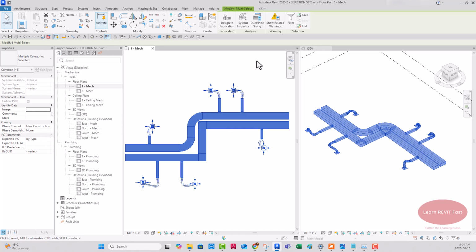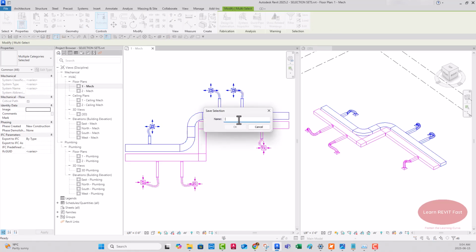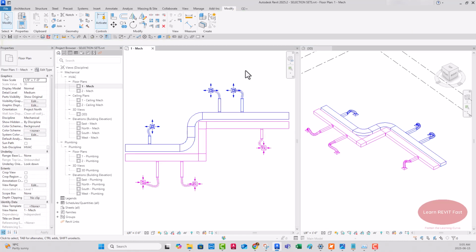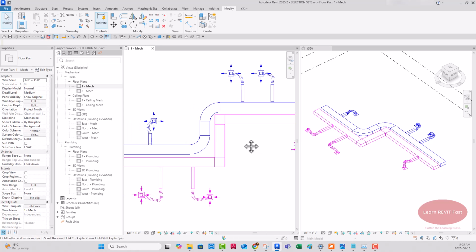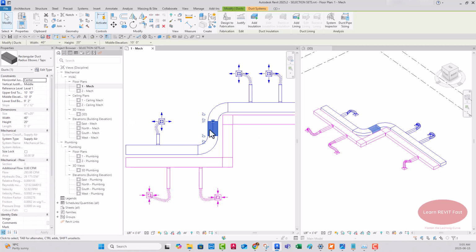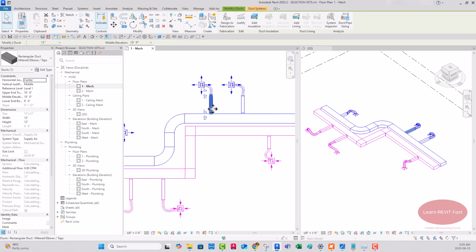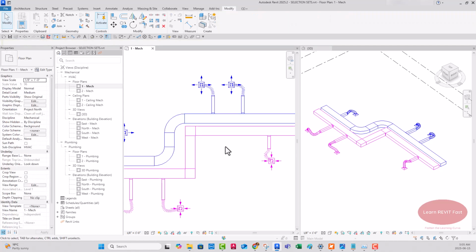What you do while it's selected is you go up here. It's going to show up under selection, and you hit save, and you give it a name. And I'm just going to call it AHU 1-1, or give it some sort of name that I'll recognize. Click OK, and that's it. It's saved. Now, in the meantime, I can save the project, go away for the weekend, come back, I can modify by nudging this. It's still free to move, right? I can still edit this stuff, okay, etc.